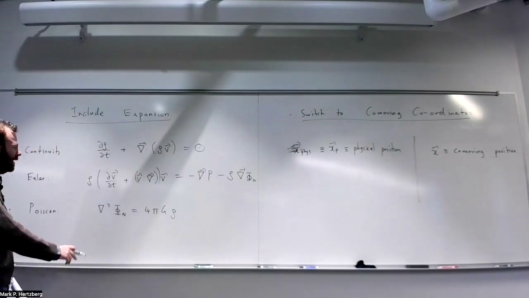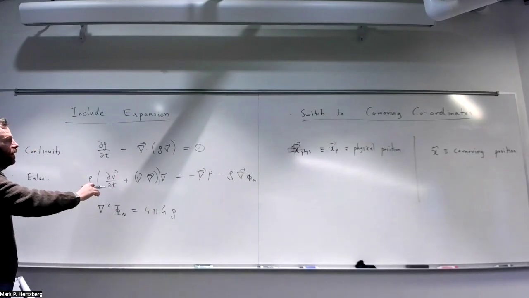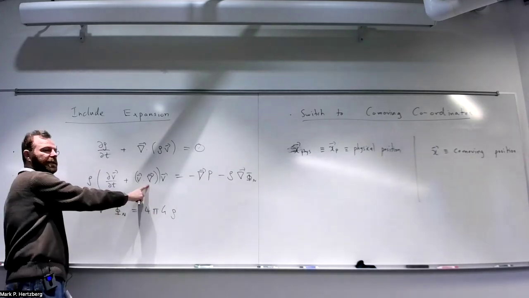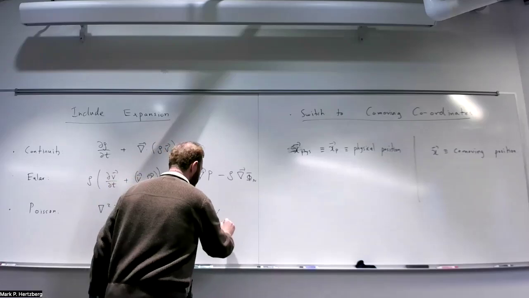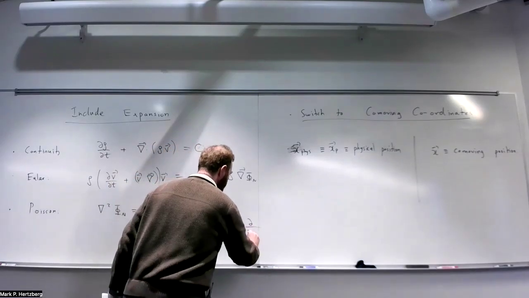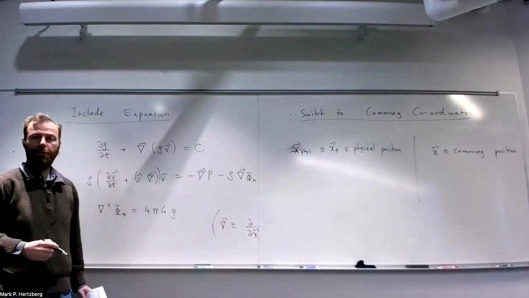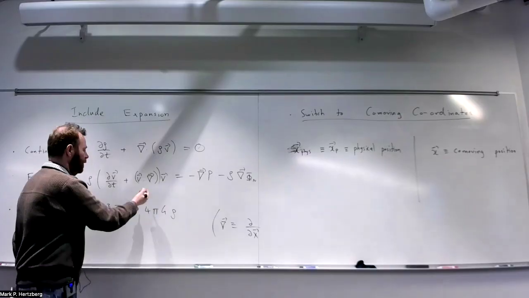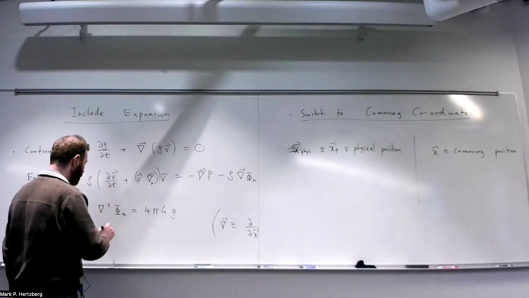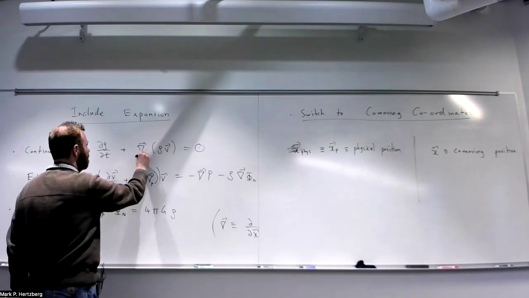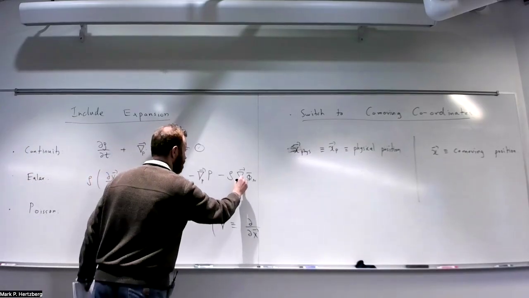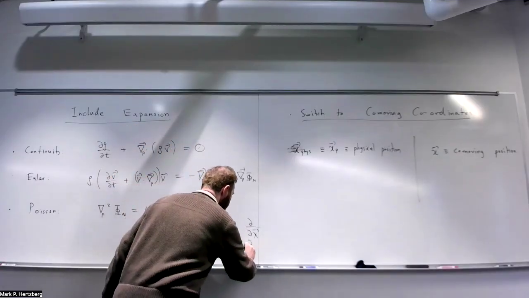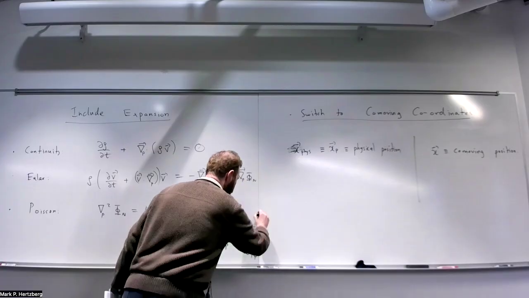Okay, so that means I should go back here, and implicitly, there are physical positions that are relevant, because every time I take a gradient, if I write a gradient, this you could think of as d/dx. So I want to be explicit. These will have always been physical distances, so physical derivatives. Okay, so I can write a p subscript here, and so forth. So if I write grad sub p, I mean d/dx with respect to the physical coordinate.